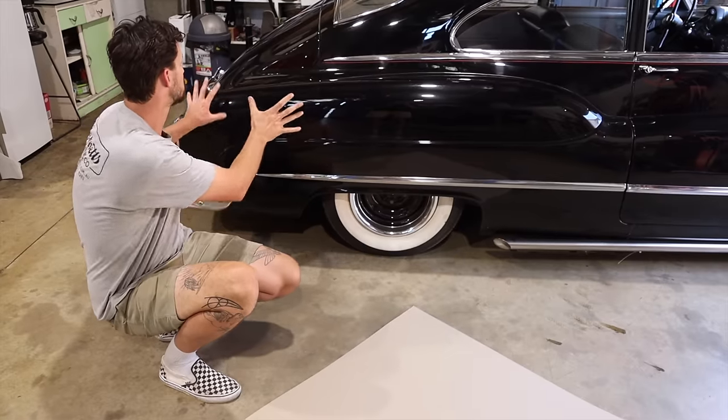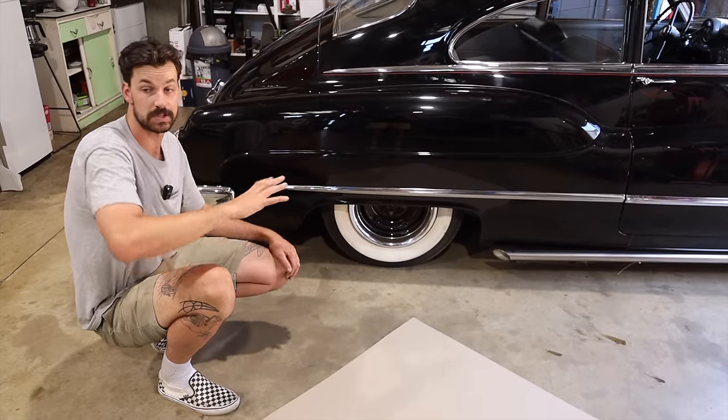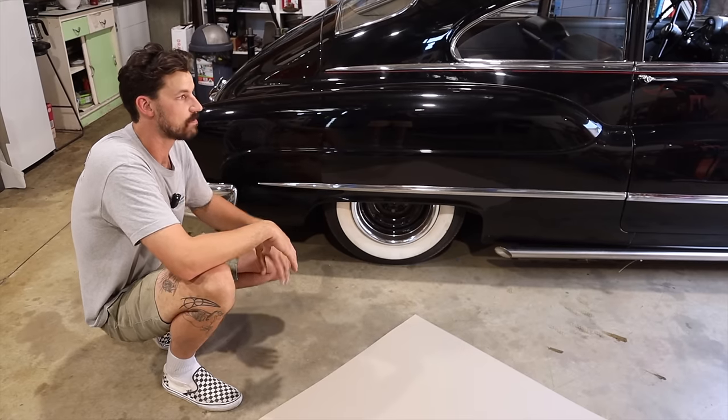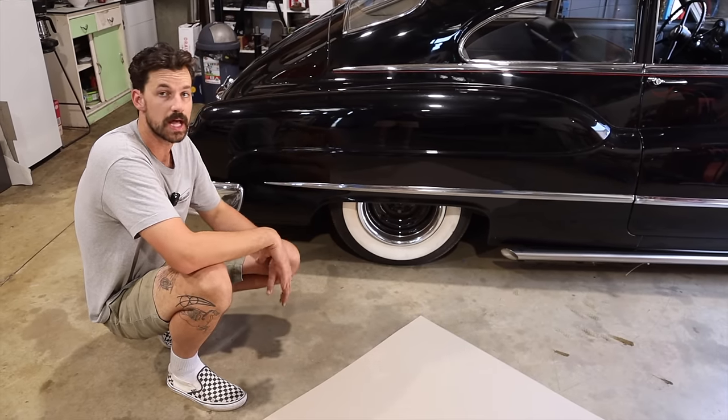I push the car as far back into the shop as possible so we can stand back and get a really nice profile of it. Might lower the back a little as well, just to see what it's gonna look like, and then we'll go from there.